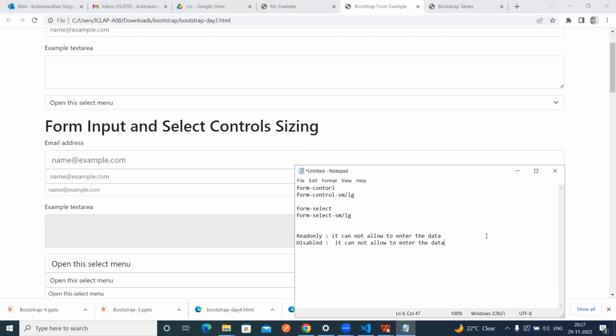For readonly, we are able to highlight the control.